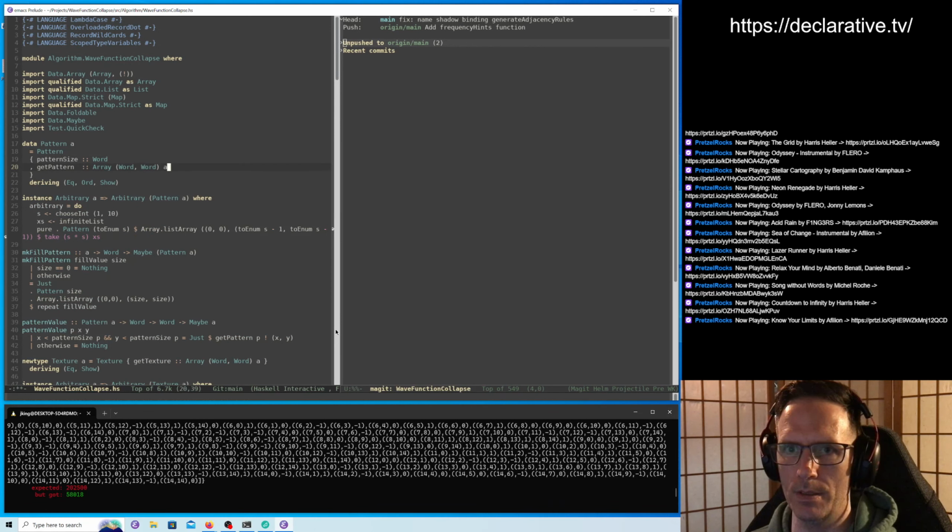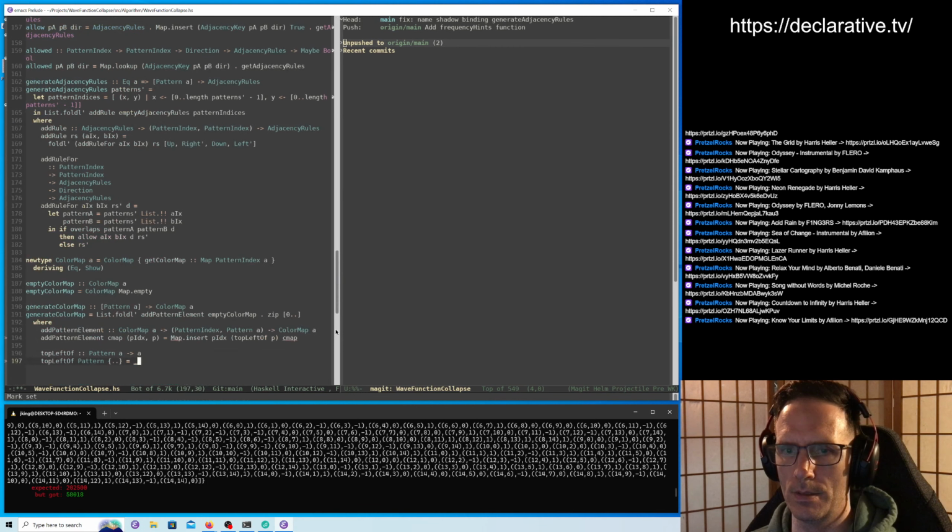So we have the get pattern. That's going to be our array, and we're going to index into that. That's 0, 0. We know that should be safe. And that should be get pattern.